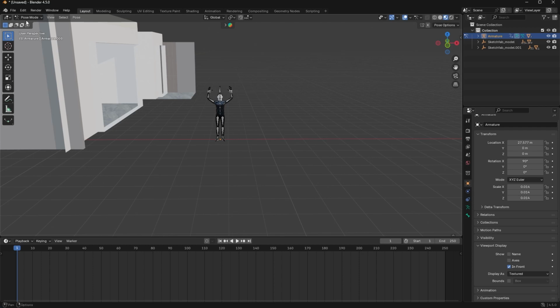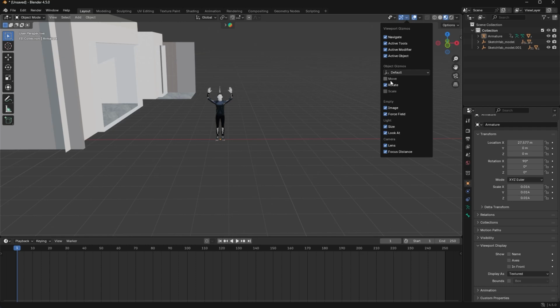To do that, make sure you go back to object mode. Select your character like this, and I'm going to change the viewport display from front. Then also remove this gizmo.